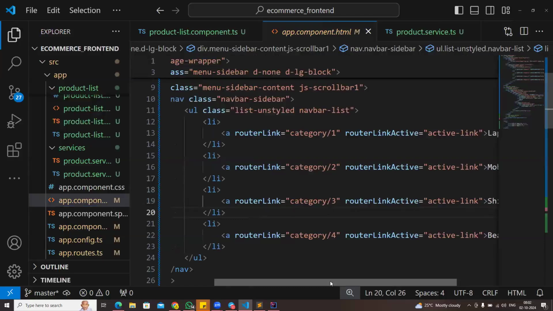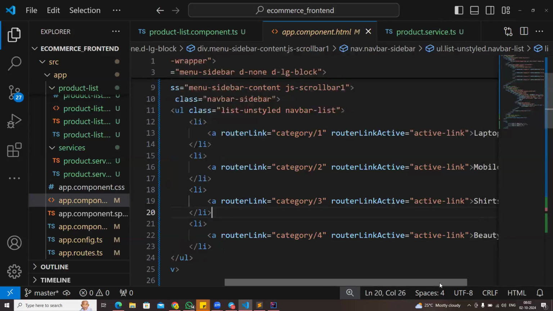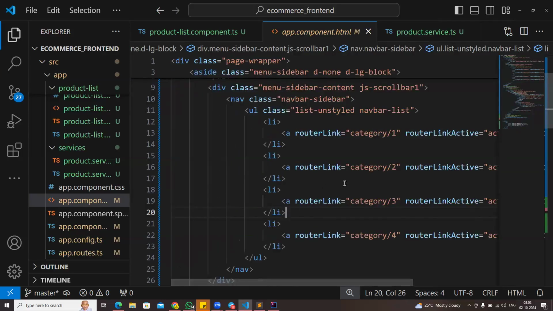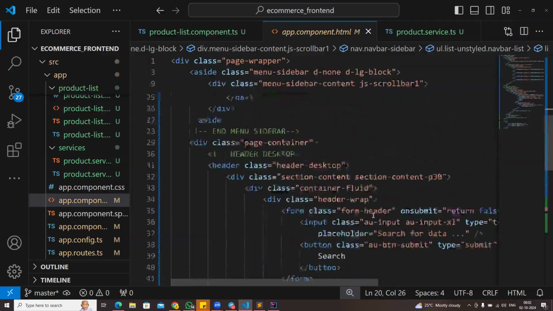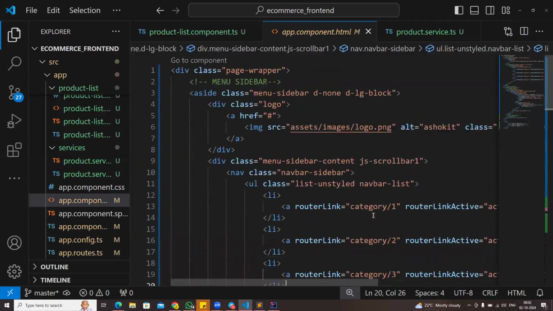The router link we configured, category 1, 2, 3, 4. The product list component should be loaded.